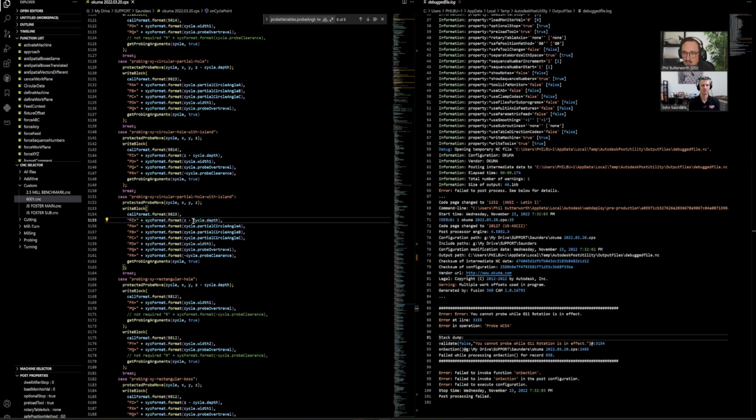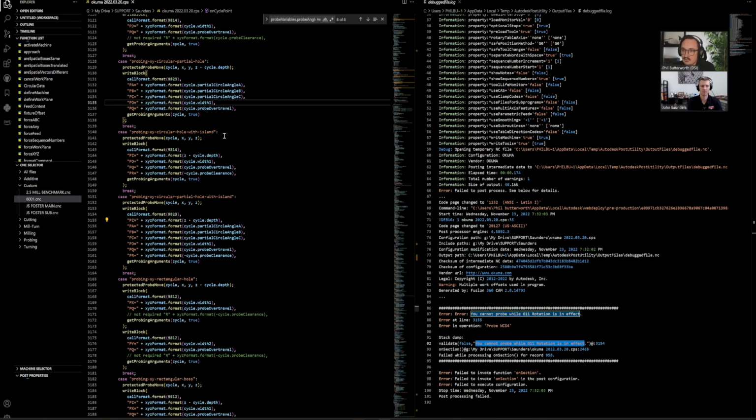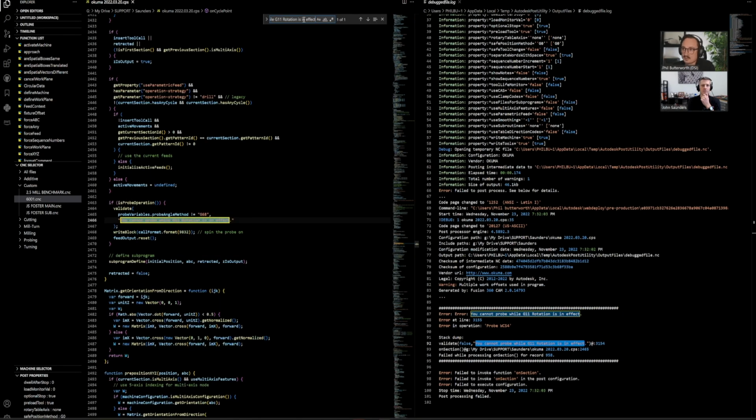That does not look like where that's being called up. Right. Okay, so let's go down. Validate false, you cannot probe all. 3154. Okay. So if we can't find the error at the actual line, I'm just going to highlight the error here and press Control C. I'm going to come into this window, Control F, Control V that in so I can see it. And basically, we just searched for that whole error. And I can see there's only one time it gets called up. So that makes it easy. So now let's see what's going on here.